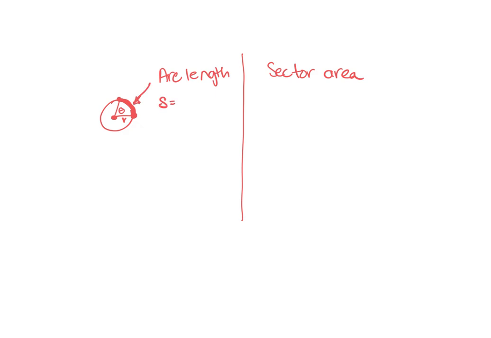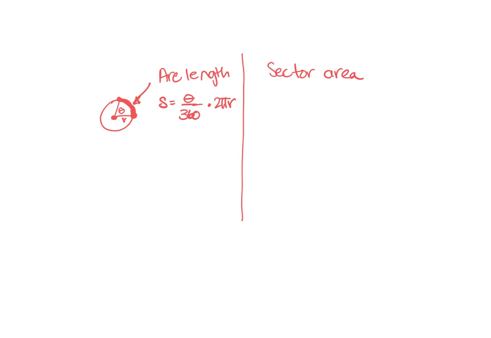And if we're in degrees, this little red arc that you see there is some portion of the circle. It's theta divided by 360 degrees in the circle. That's going to tell me, is it 1/4 of the circle? Is it 1/5 of the circle? Is it 2/3 of the circle? Is it 7/8 of the circle? That's giving me the fractional part that highlighted red arc is. And then I take it times the circumference. You might remember that as 2 pi r from back in the day. That is the distance all the way around your circle.